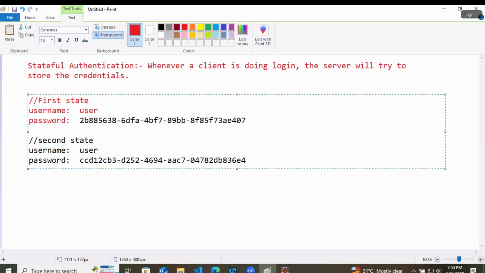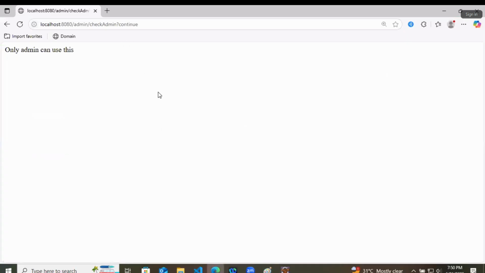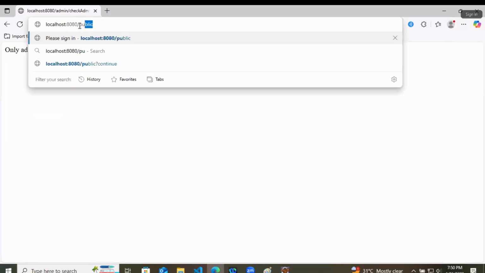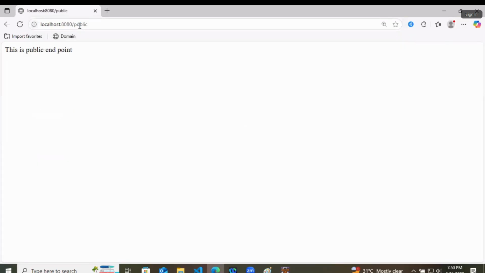The password of the app got changed to a completely different password. But in our browser, you are logged in with the previous password and that password is not even valid now. That password is not valid now, but still we are able to use the app. What is this? Stateful authentication.